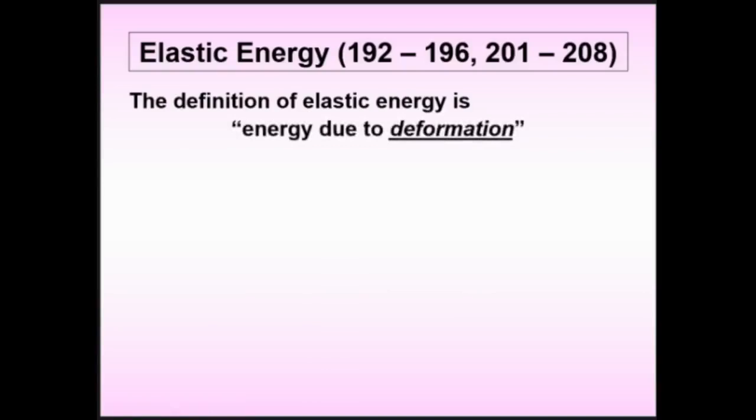Deformed. What does deformation mean? A deformation, even in English, means an object that changes shape without changing its mass. All it changes is basically its dimensions, its size, how it looks. But if you keep putting it on a scale, it weighs exactly the same all the time. It does not change how many particles are in it. It just changes how the particles are spaced out or compressed and so on.